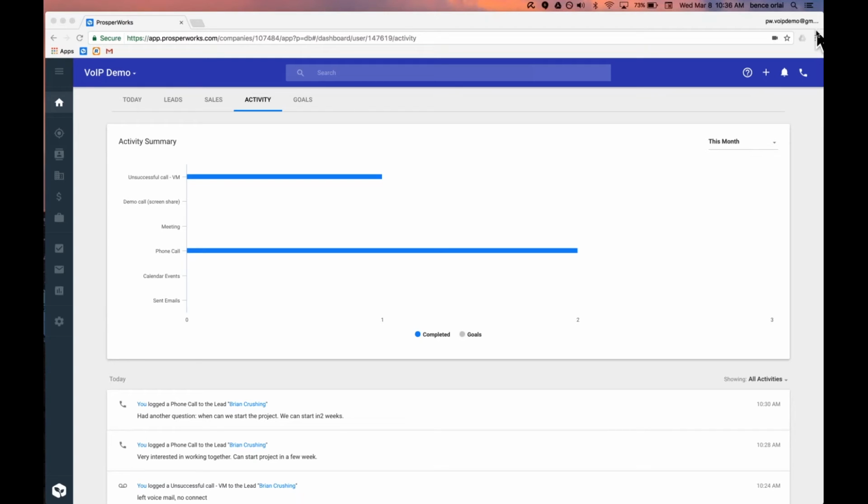From a ProsperWorks perspective, our activity reports are pretty detailed, so you can create custom activity types. You can report on those different types of calls that were logged. We also, in our list views, for example, for leads, have what we call interaction fields in a column, so that you can basically see the date of last contact or the number of interactions logged against those leads. So that's something you can check out. Now, on the RingCentral side, I also use their call reports pretty heavily as well, just to pull some different data points around the productivity of my team during the day.